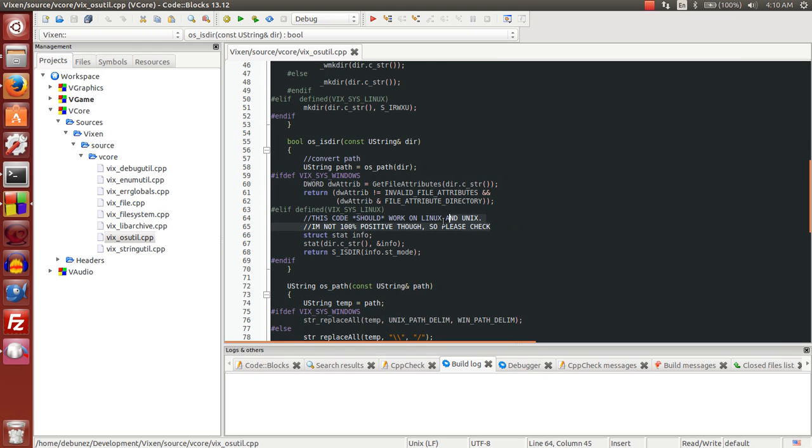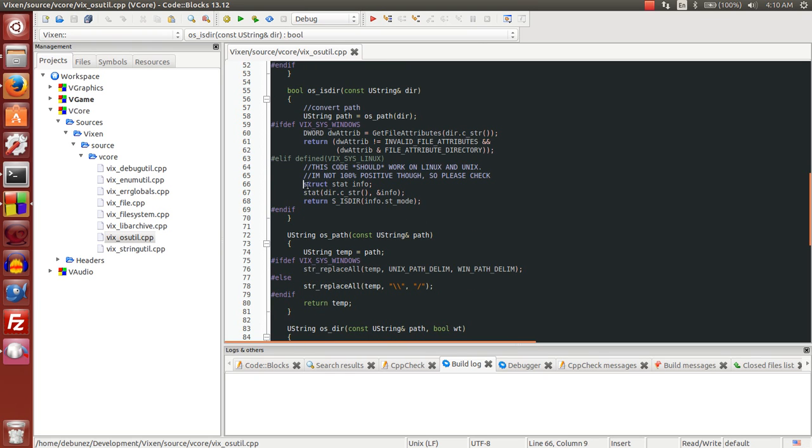So this function would check if a directory exists. Now on Windows you have to use GetFileAttributes and then check the attribute DWORD against these bit flags. On Linux you just have a stat struct, and then you just read that in, and then you can check if it's a directory.